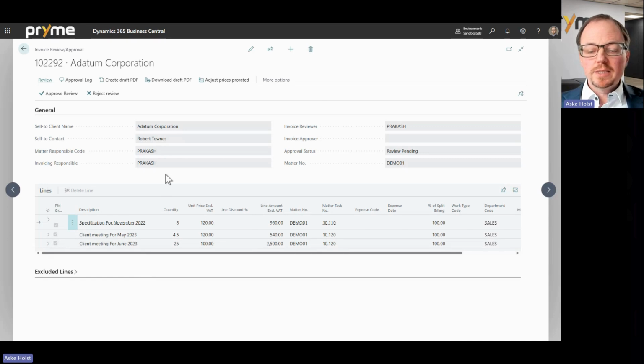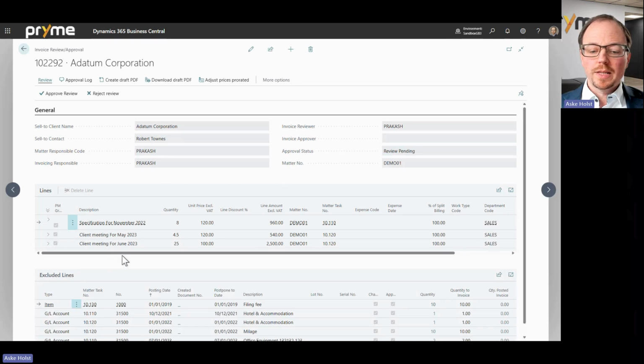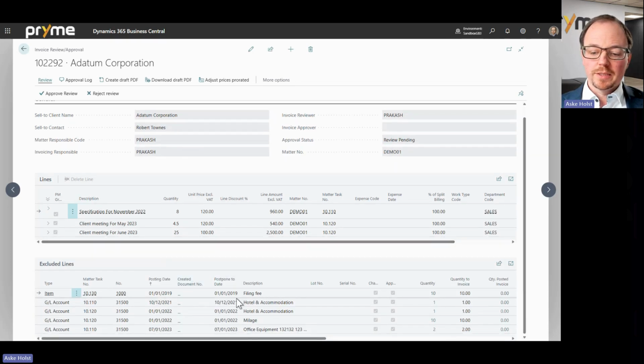which has less details than the regular sales invoice. So it's not so cluttered. What we show in here are the lines and also the lines that were not included on this invoice. So I had some things that were decided not to be on this invoice. So I can see, why are they not there? Maybe they should be included. Was that a mistake, or is there a reason for them not being included?